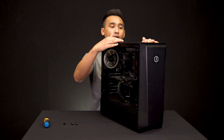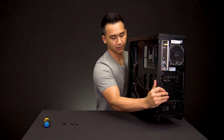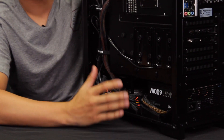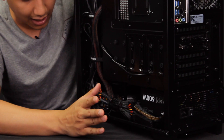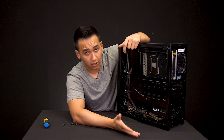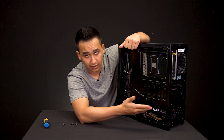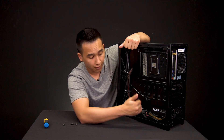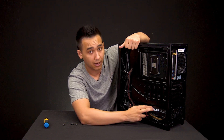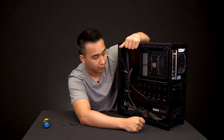Then make your way over to the back side of the case. This side might seem a little scary because of the amount of cables inside, depending on what you have in your system. It will be cable managed — you're not going to be cutting any cable ties, just looking in the back. Depending on what kind of power supply you have, we have some that are modular and non-modular. Non-modular ones have their cables already built in, so there's no way for them to come loose. If a cable did come loose on a non-modular power supply, that means the power supply is defective.